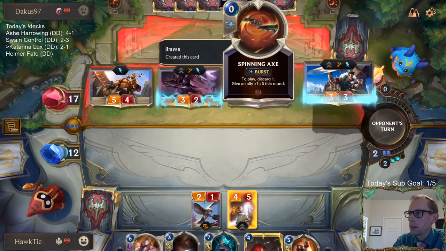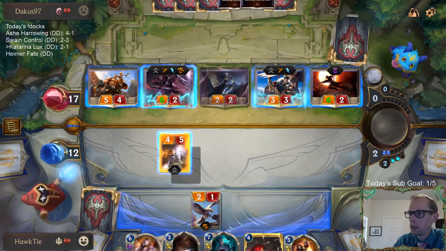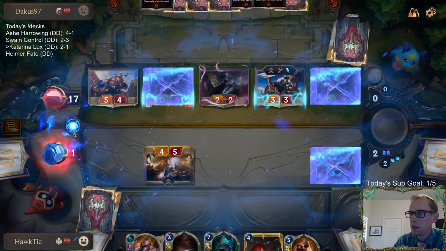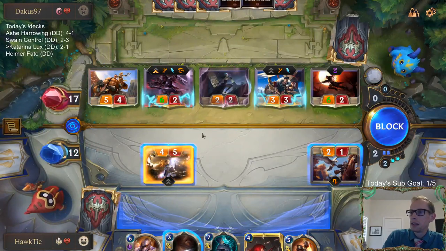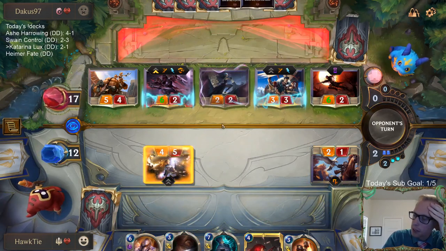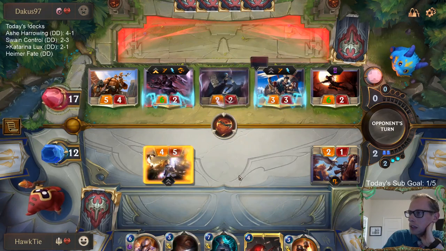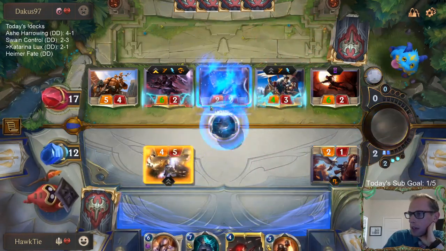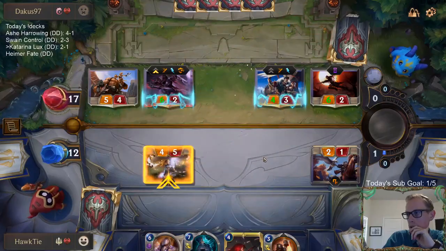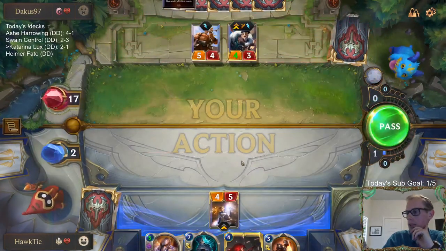Yeah, Culling Strike's not that great in the face of Spinning Axe. I'm likely going to... This is my choice. This is me staying at one. I mean, it's my only block I can make. I'm likely going to have to Culling Strike the Shadow Assassin. The thing is, if they're smart, they'll do the Spinning Axe on the Shadow Assassin. Now we're cooking. And then without discarding the other one, I'd have no options. Okay. So dodged a bullet there.